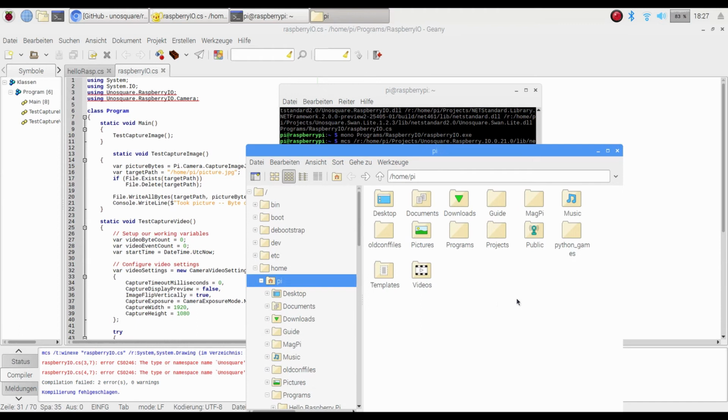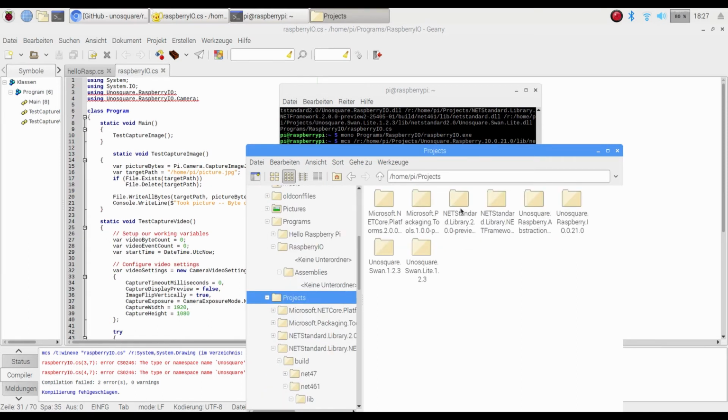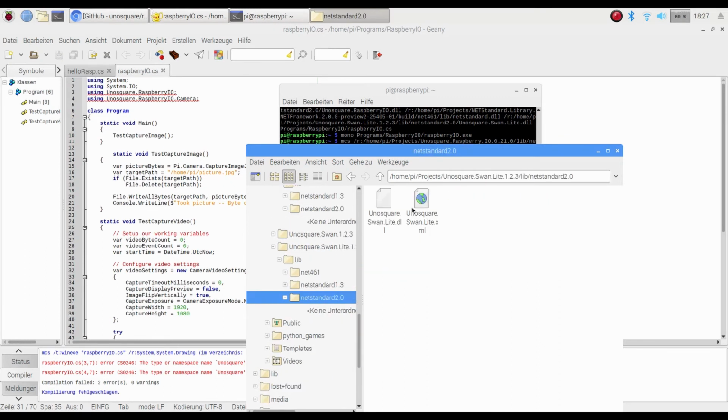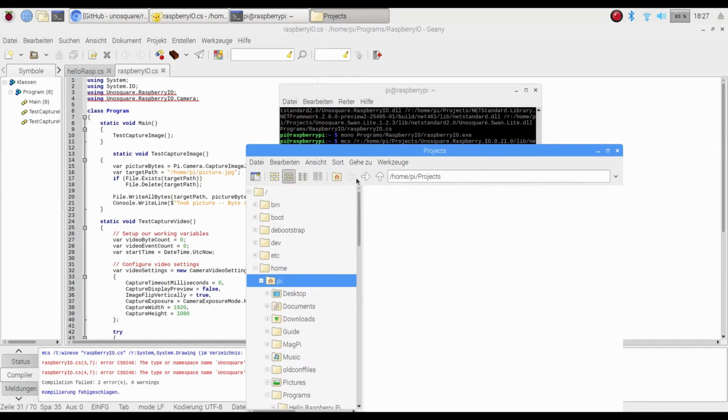I might have rather done one folder right here and then just cut and paste it in there, but whatever. Let's go back to our projects and Swan Light, and get it all back in here again.